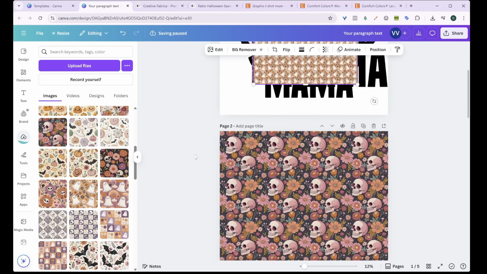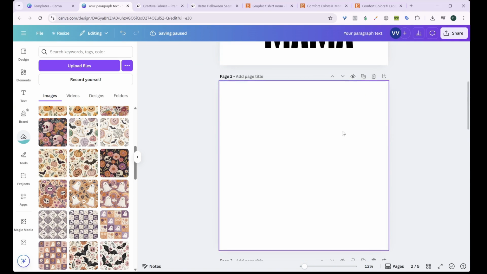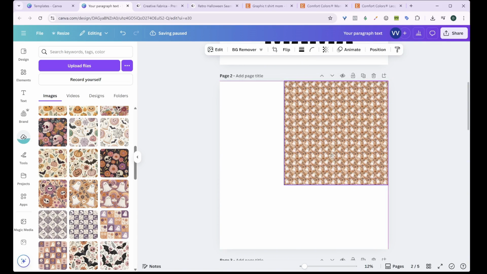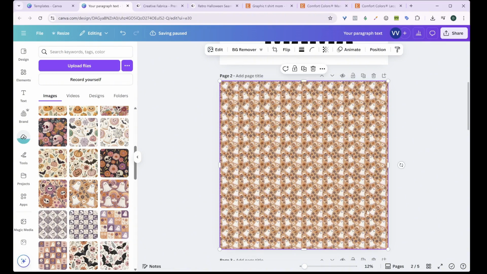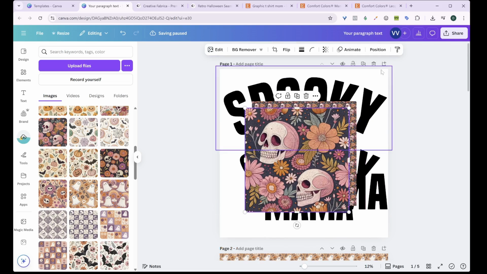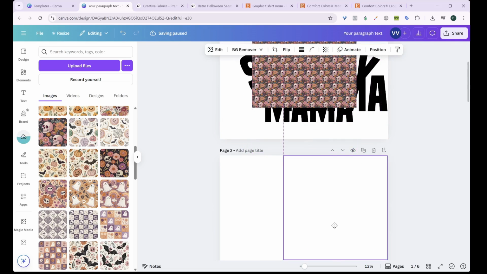Now I can remove these patterns and add this one. Make it on the whole page. This one. Let's do a different thing. This one is going to be here.